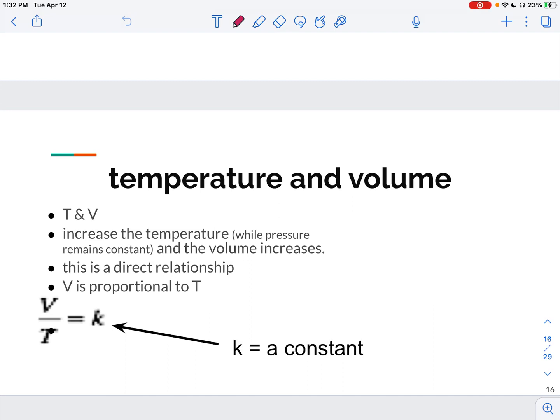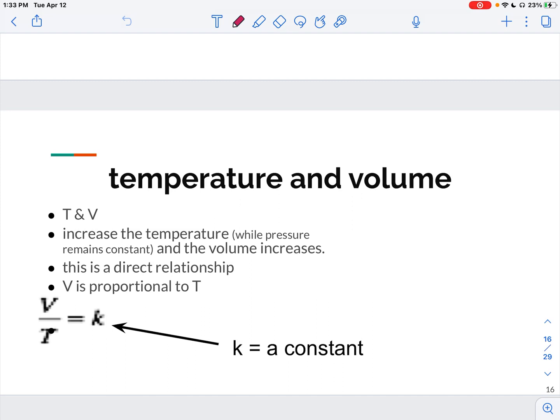So this slide just tells you a little bit about the relationship between temperature and volume. So we're just looking here as if pressure is constant. When temperature increases, volume increases. Okay, so if you think about that, if temperature decreases, volume will decrease. So if you've ever had a balloon and you tie it so that no air can go in or out, if you take it outside on a cold day, you will see it shrink. If you put it in the freezer, you will see it shrink, because when temperature goes down, so does volume.